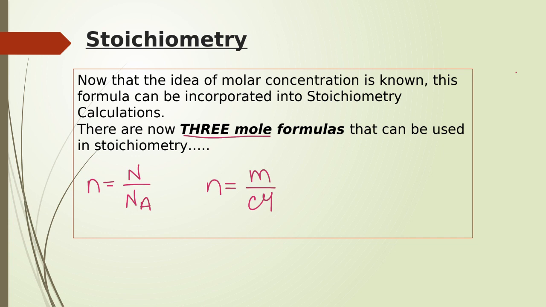The third mole formula is the one associated with molar concentration in solutions. And this is where we take molar concentration times the volume of our solution. And this is very commonly used as well. So typically in chemistry, we are dealing with aqueous solutions, and so we will use this mole formula quite a bit.